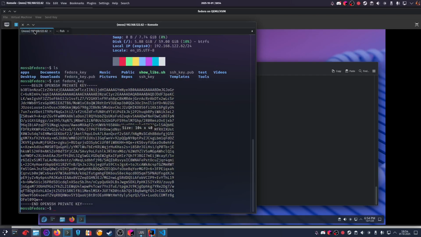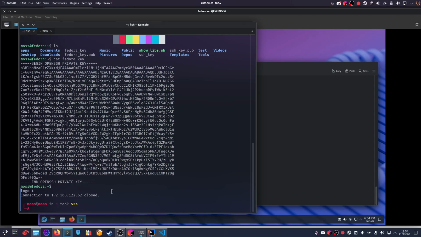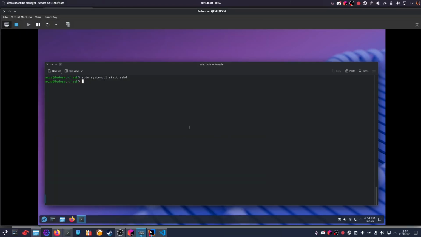And now I don't want to be able to log in with a password. So I'm going to disconnect from this thing. Back on my server, I need to update some stuff. We have our public key set up. I'm going to edit some config file for SSHD. This is found in the etc directory, SSH, and the file that I want to edit is sshd_config.